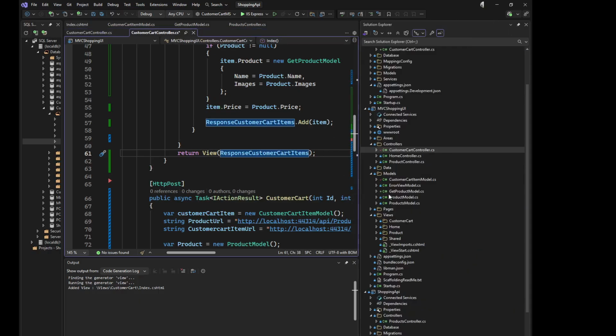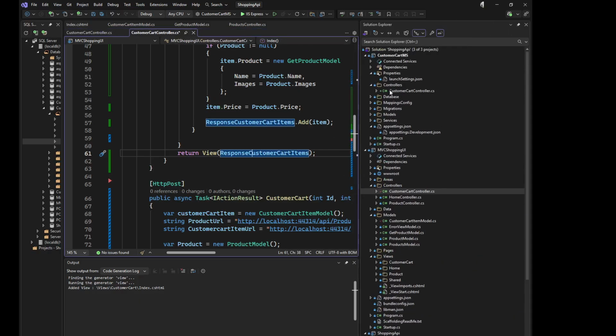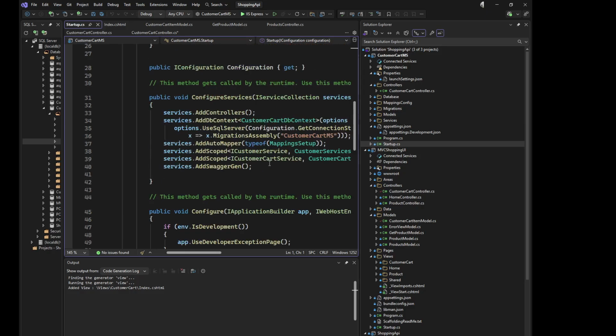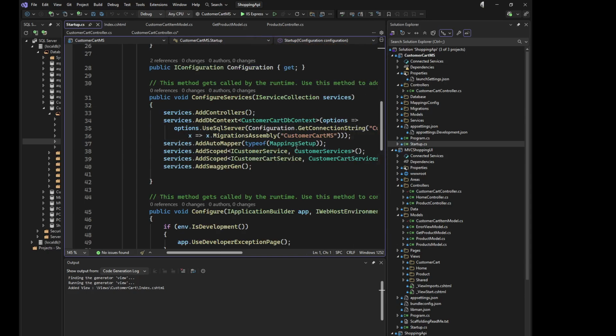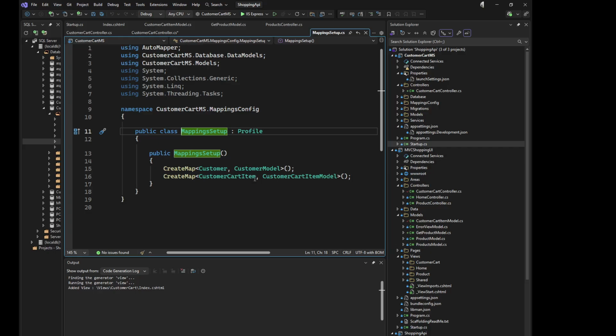So now we just need to make sure that our mapping setup is actually happy with what we have, because we've made some moderate changes now, adding a customer. So this doesn't cater for that. So we just need to make those changes.